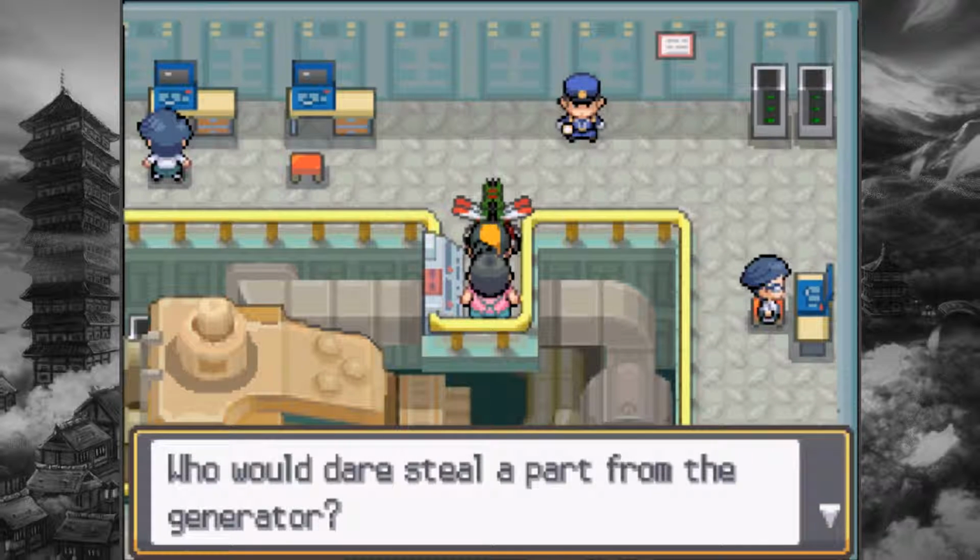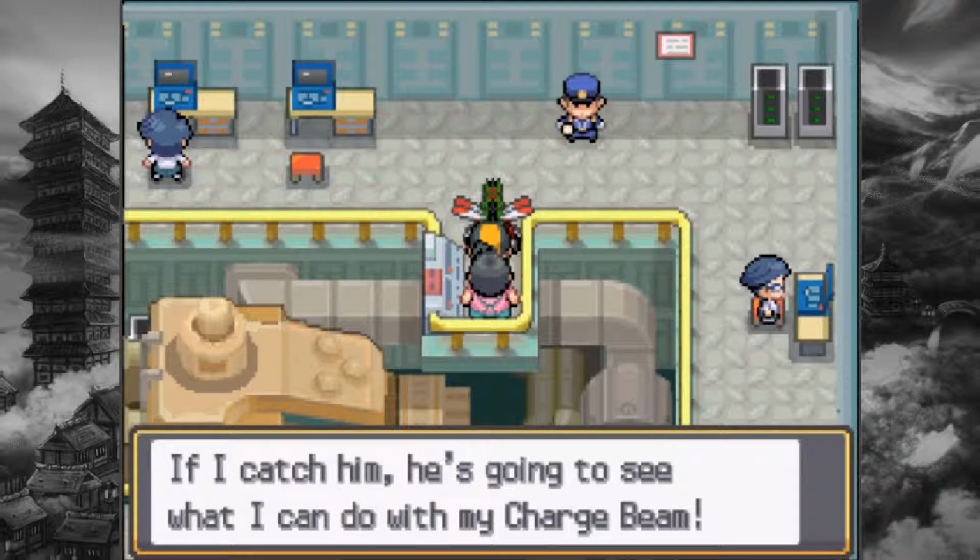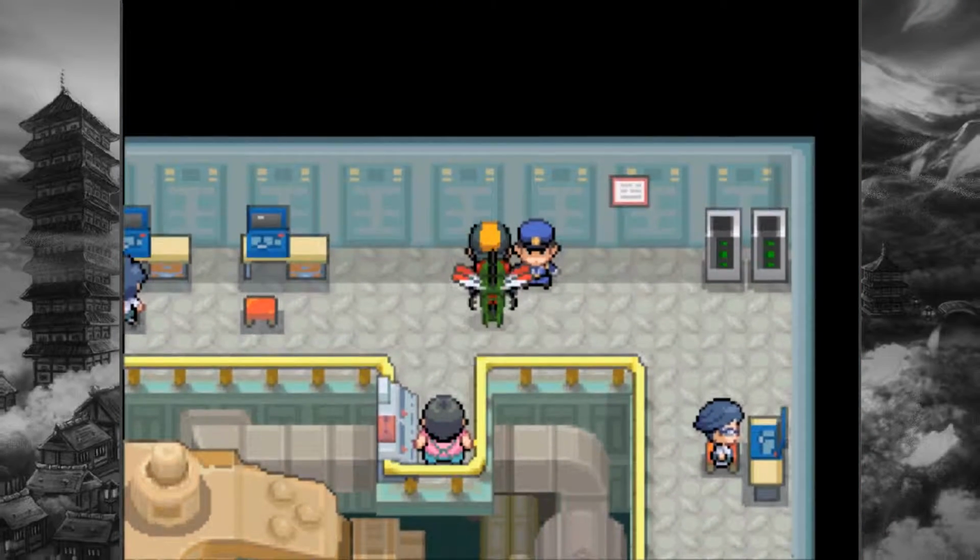I'm ready to blast something. Who would dare steal a part from the generator? I spent so much time fixing it. If I catch him, he's going to see what I could do with my charge beam.